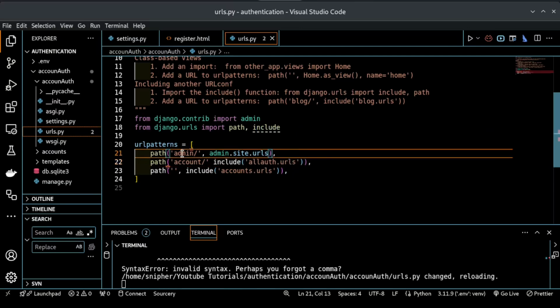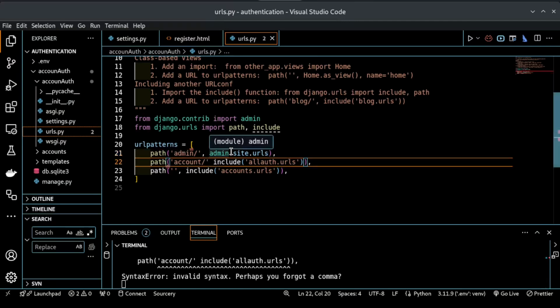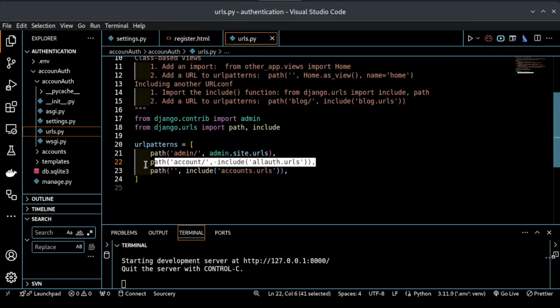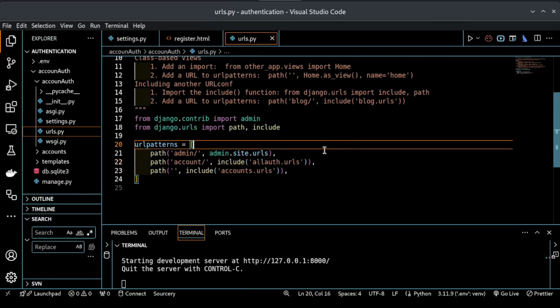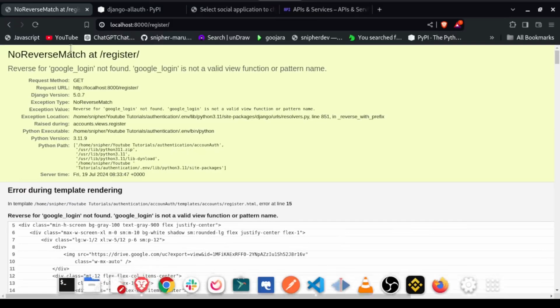So yes, with this now I think we are set. Okay, there is a comma right here. Perfect. Now ensure that you also add this one in your main URLs file, which is the project urls.py file.